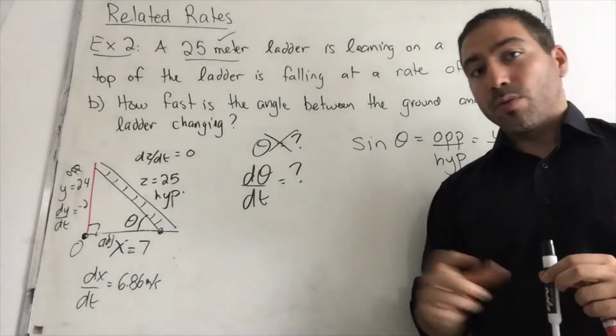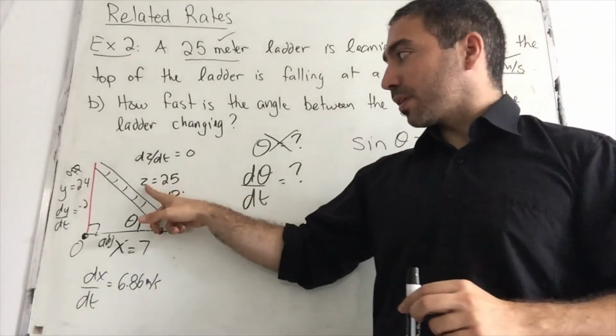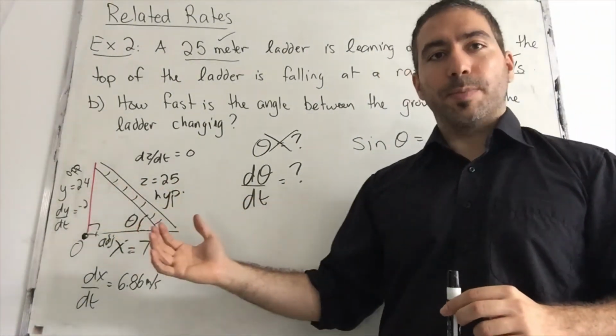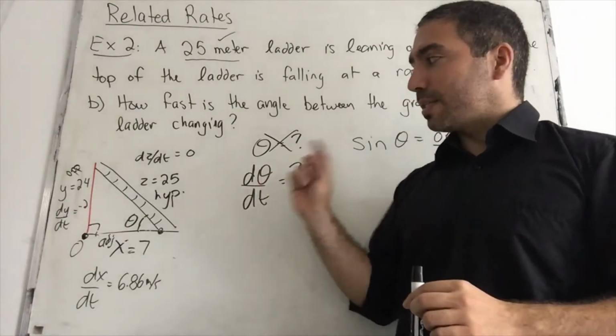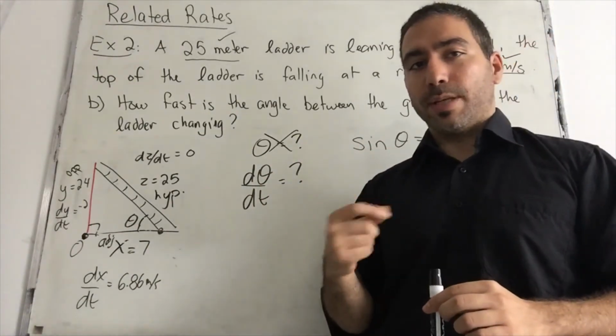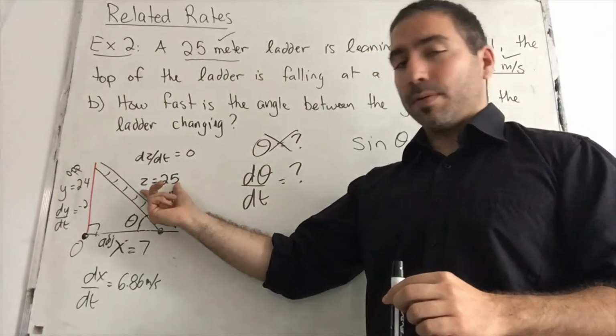Okay. Notice that we know the variables of y and z. It's 24 and 25 respectively. But do not use that. Leave it as x and y. Treat them as variables. Do not treat them as known values, okay?